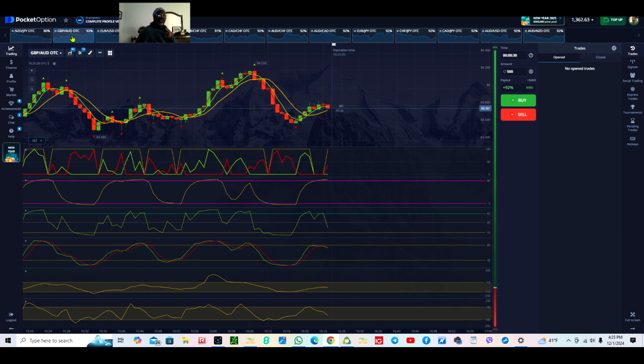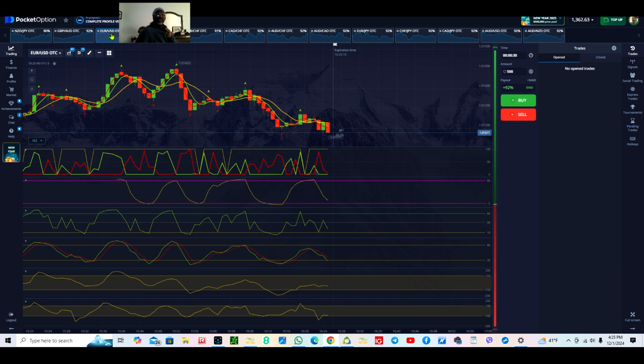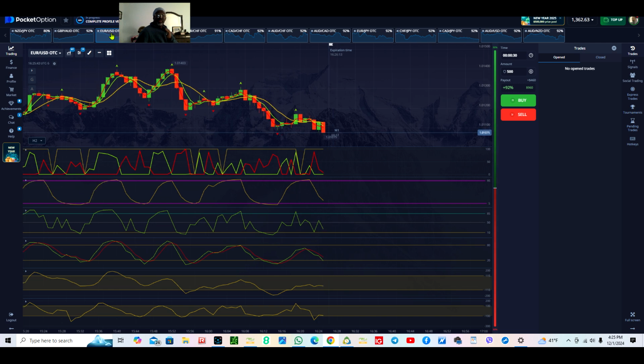So let's take an entry, try to get an entry. Now this one is touching here, but as well you see, this would have been ideal, would have been a buy. Let's get ready for a buy. We want this to touch here. We want this to touch here. We want this to touch right here. And then we'll take a buy.